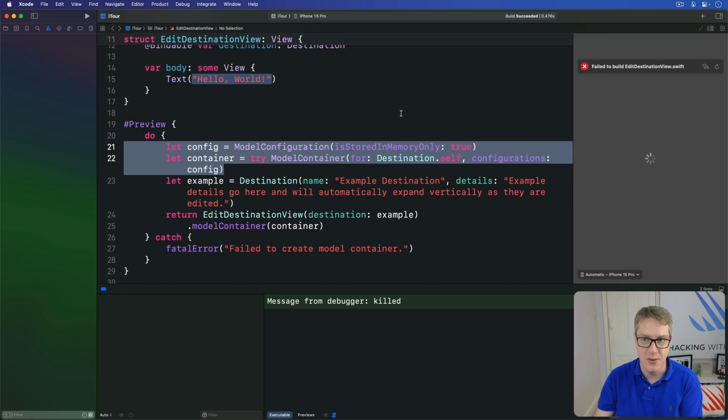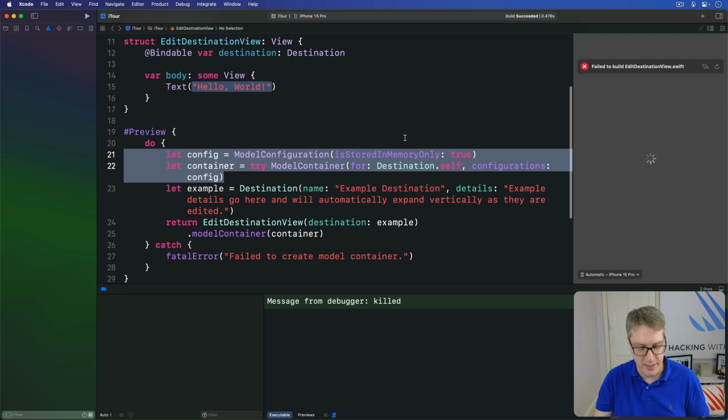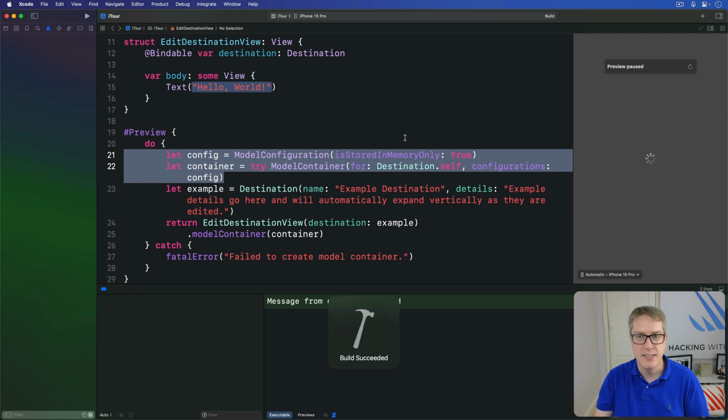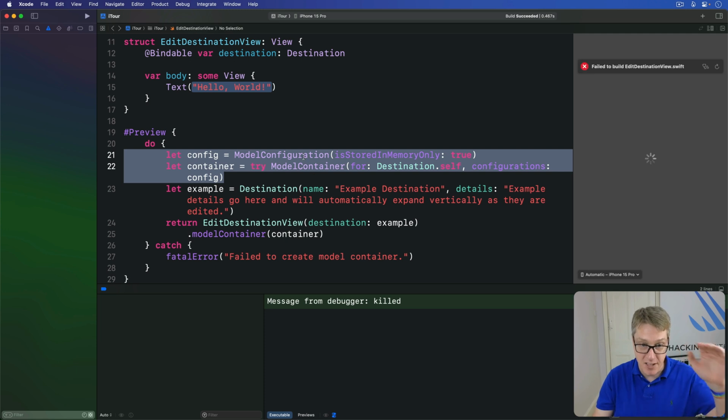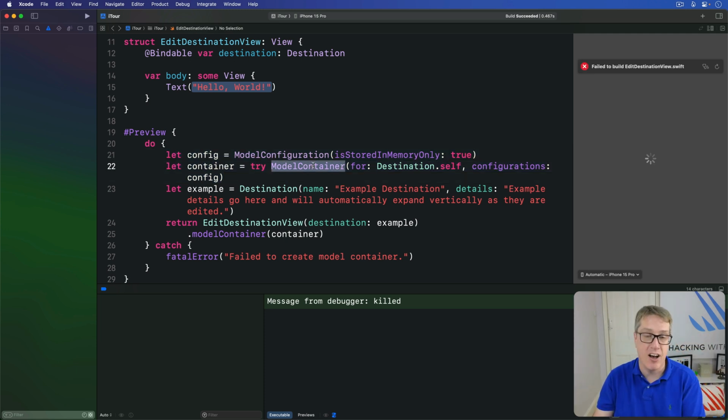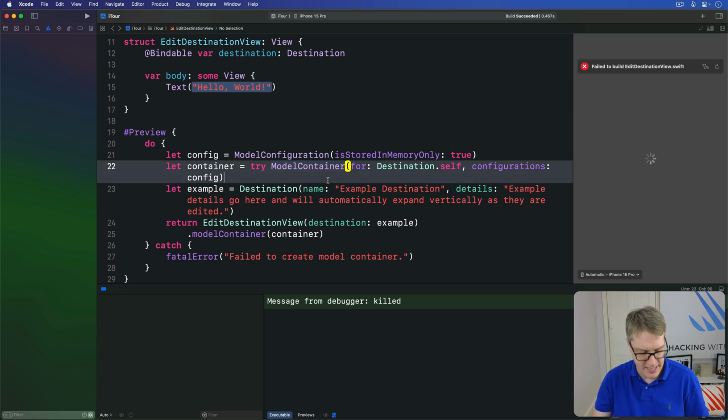Obviously, right now, it's just, you know, hello world, whatever. There's not a lot going on here, which is fine. In the real thing, you want to make sure you have the configuration and container built ahead of time like that. Otherwise, it will cause problems. Your preview will just crash. Mine's failing to build the file right now. Xcode's having a little annoyance to itself, a little tantrum. But it should be fine on your side. It compiles cleanly for sure. That's what we care about.